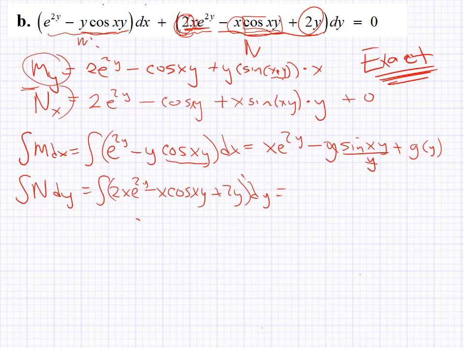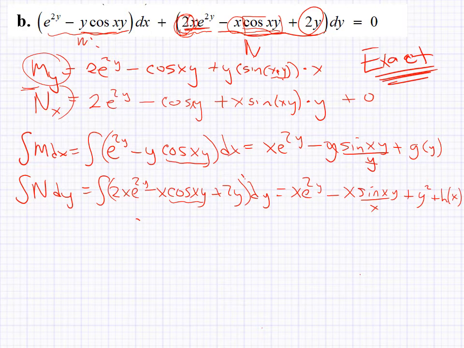So what we're going to end up with here is an x e to the 2y for that first piece, because the 2's will cancel. When you integrate e to the 2y with respect to y, you divide by 2. Then we're going to have this x as a constant multiple, so we're really just taking the integral of cosine xy, which will give me sine xy, this time divided by x, which is the constant. And then we have the 2y, which would give me y squared with respect to y, plus c. But c here could be a function of x, so we have plus h of x.